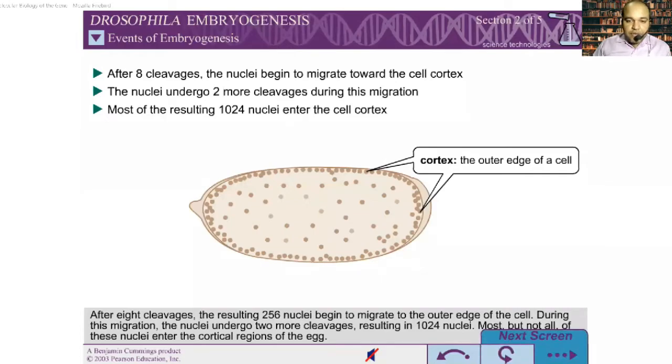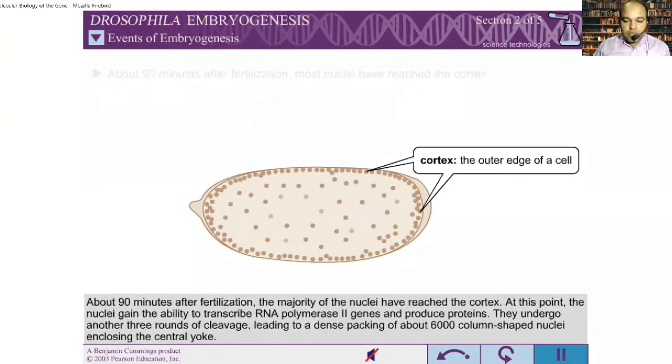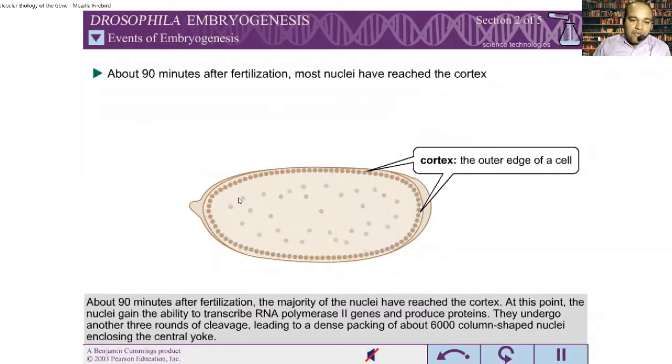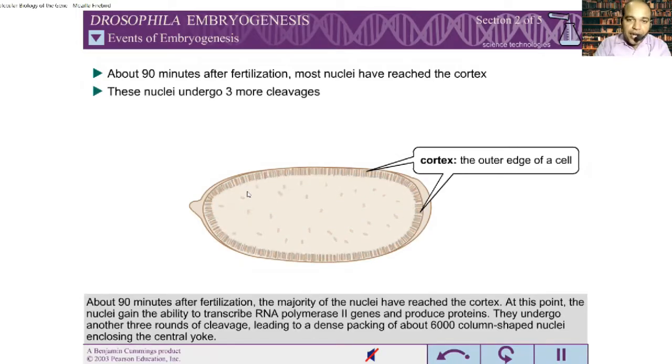Now moving forward, we have to look at how the further development takes place in Drosophila melanogaster. Now, after about 90 minutes of the process of fertilization, के करीब 90 मिनट के बाद में, 90 मिनट ड्रोसोफिला के पास में है उसकी जिंदगी के सबसे इंपॉर्टेंट 90 मिनट. ओके, ये कोई नहीं उससे छीन सकता.